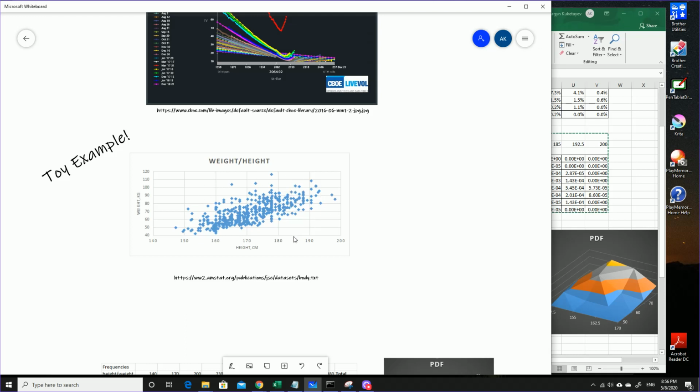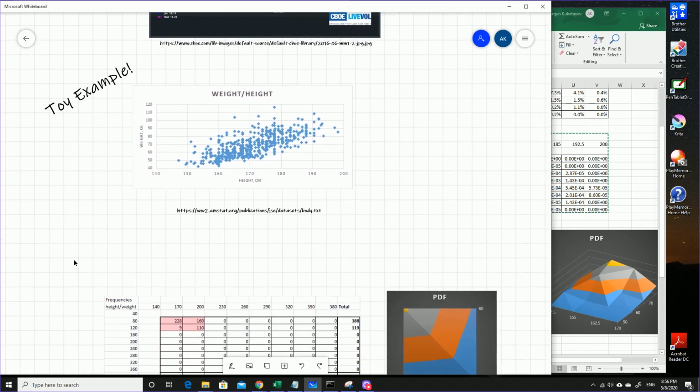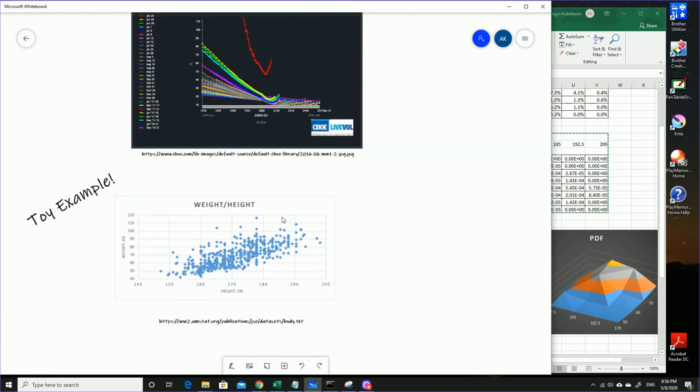But what we again might be interested in is maybe building the joint probability distribution. What's the probability that a person will have a weight, let's say, between 40 and 50 kilograms, and a height between 180 centimeters and 190? It would be in this cell, right? Well, there are no observations, hard to say. A 6-foot-tall person with 40 kilograms, that's probably not easy to find, right? So how could we build the joint distribution? I'll show you first a couple of charts, and then we'll go and actually look at the Excel code which does it. So we could start with the following.